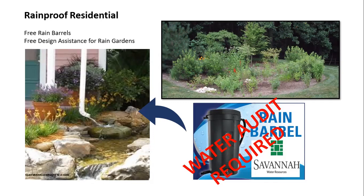It's going to showcase rain harvesting systems with home drains tied to ponds and rain barrels tied to landscaped areas and food gardens. And for the rain garden side, we have partners on board who will help with assistance for the design aspects of a rain garden, but will also initially and very importantly help with the soil perk test. So wherever the property owner wants to put the rain garden, we need to make sure that that is the proper place and do perk tests to make sure we're getting good drainage in 24, maximum 48 hours. For this assistance, though, the property owner has to have an agreement with us that they will allow their garden to be showcased on our public map and a video photo inventory.